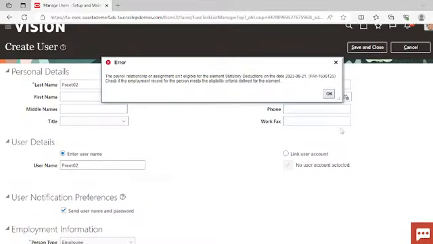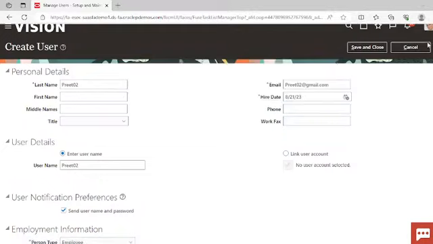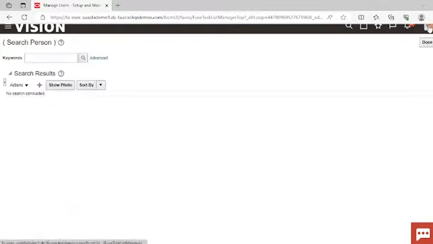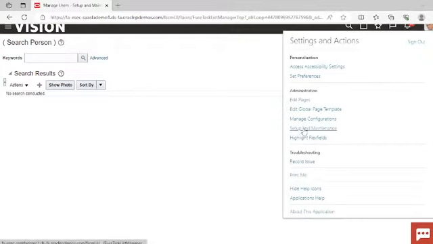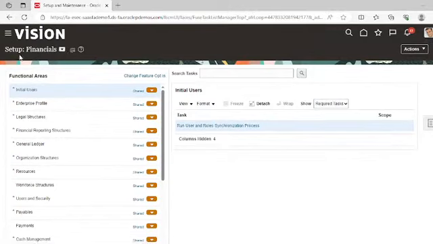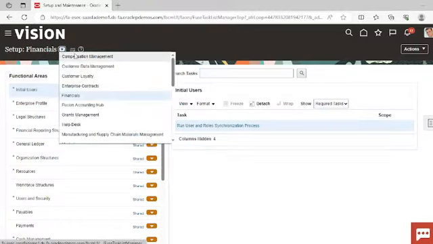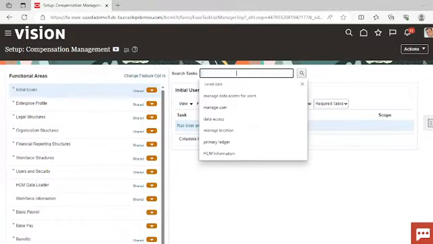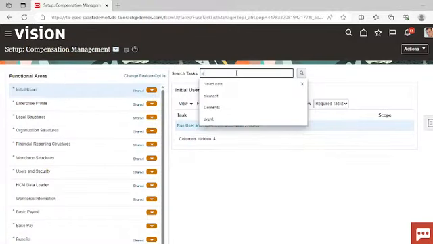Okay, so we have to make the element for the Indian LDG as I told you in the earlier session. Go to Setup and Maintenance. Then under the setup area you have to select Compensation Management and search for the Manage Elements task here.